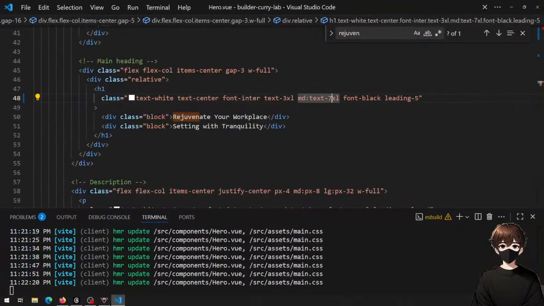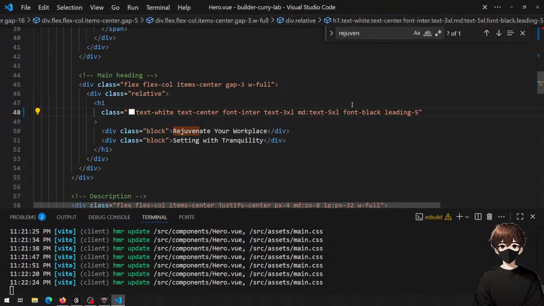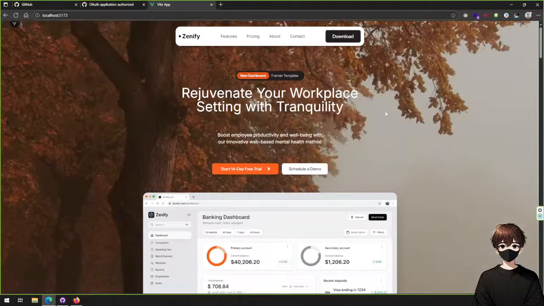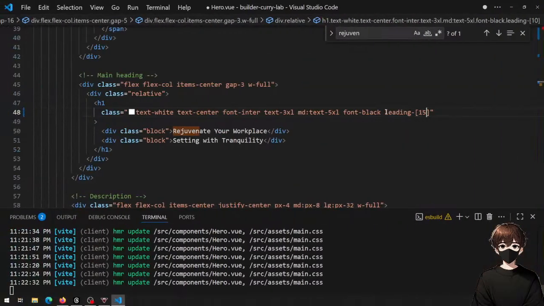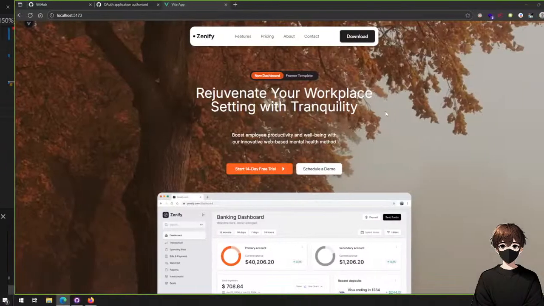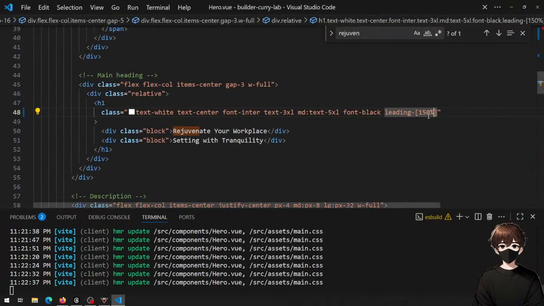Okay, so that is working. Then why is the leading not working? Okay, leading 100%. Okay, what if I do like 150%? What will happen? Okay, it's not responding. I'm not sure why that is. I have to think about that.